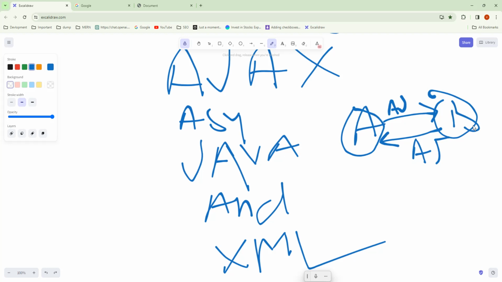Let's say why we need this one. A normal API request is an HTTP request, but this one is an XML HTTP request.